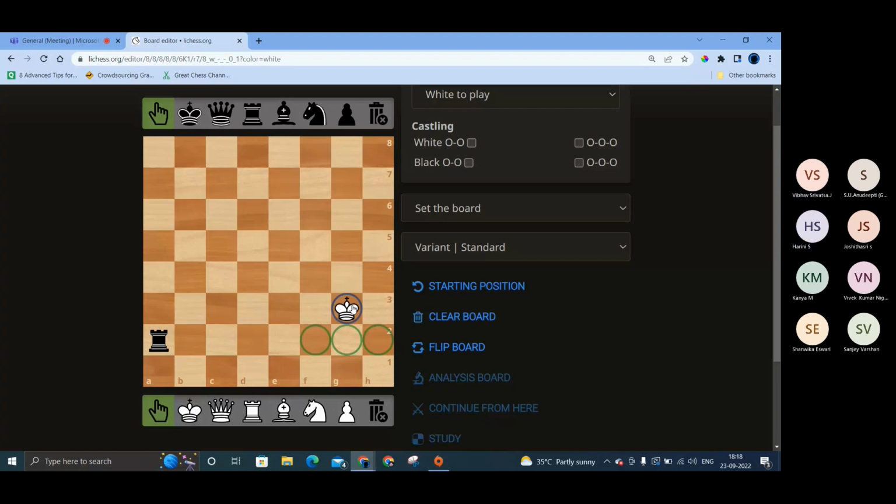H2. H2, can it go? We just learned this opponent is controlling these 3 squares. Okay. So it's very simple. First thing, king can move one step. But now these 3 squares are not safe because the rook is controlling. So you have to omit these 3 squares. Now this king can move only to these 5 squares. Got it?